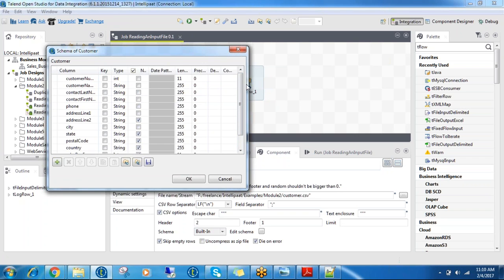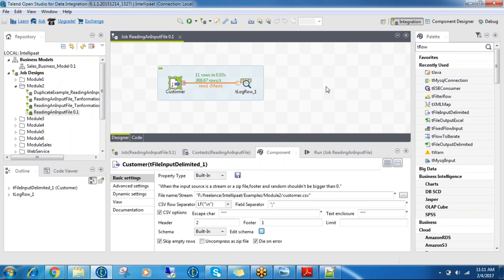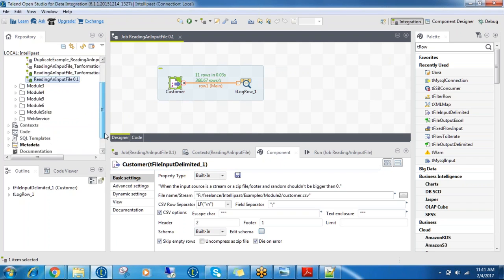So is it possible to read those column names automatically rather than defining them in the schema and then reading? Yeah, it is possible. Will you take it right now, or do you want to do it later? No, I can.